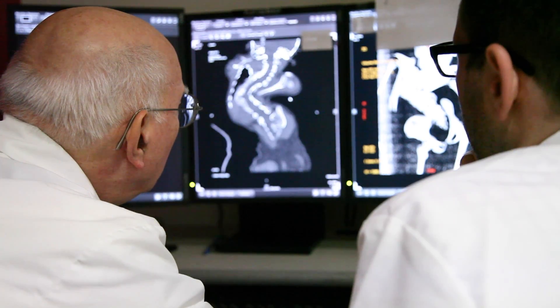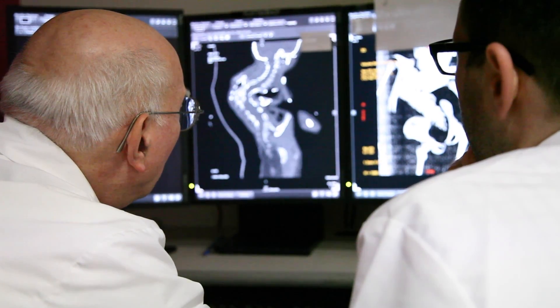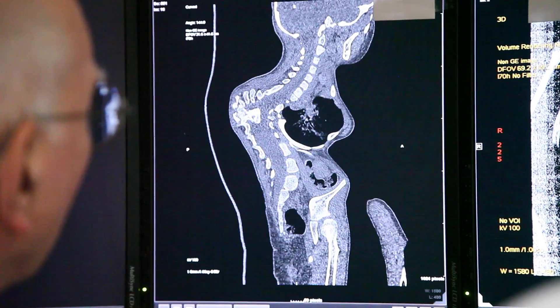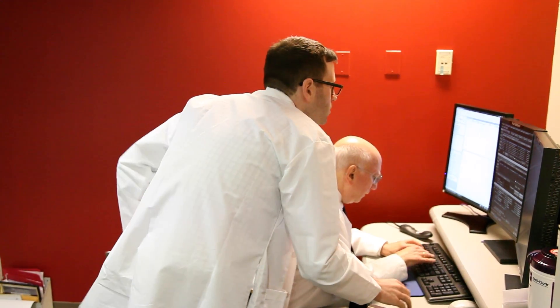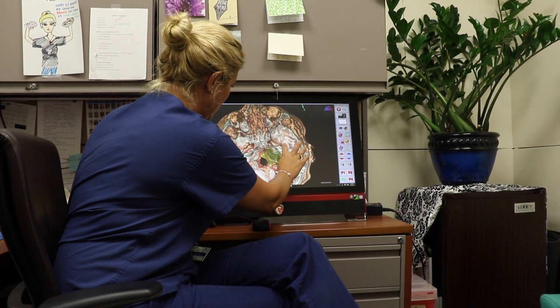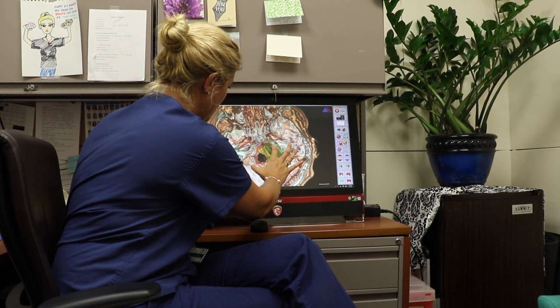At some institutions 3D printing can be a surgically run process, a radiology run process, or mostly run by engineers — but the great thing about Mount Sinai is that we have all three working simultaneously together. It provides constant tweaking and refinement of the process to make sure that the product we print matches the patient's data and exactly what the surgeons need. It enables a surgeon to show a patient what is wrong and have them appreciate why they're going to do this procedure versus another.